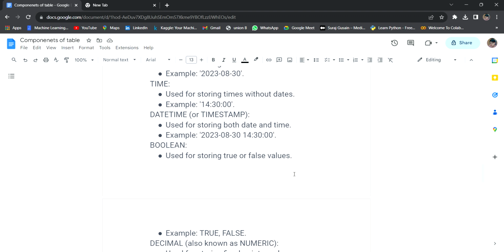If you are working on SQL Server, maybe in SQL Server there's datetime. So it depends on which type of software you are using, and there are some little changes in syntax. I think 90% would be the same, and just 5 to 10% would change in syntax and code. If you know this concept, you can easily grasp those concepts also. I hope you all are getting the SQL concepts in data types.